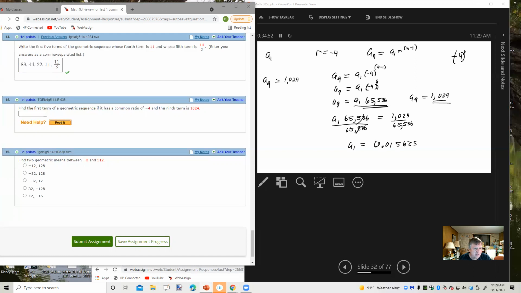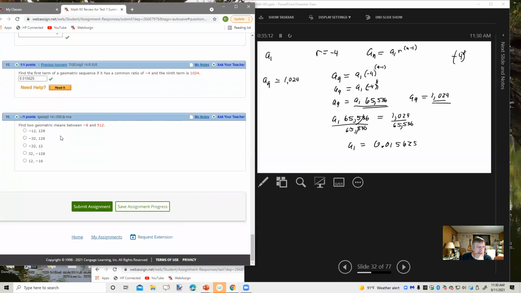I wonder what that would be as a fraction. Put that in. Let's see what happens. Let's see if that works out. 0.015625. Okay. Now that's correct because it's an exact decimal. It didn't keep repeating or anything. But what if I wanted to write it as a fraction? How can I reduce this thing down?